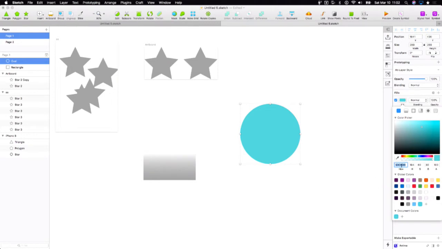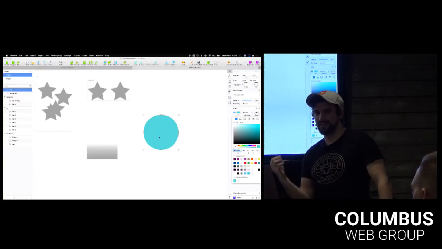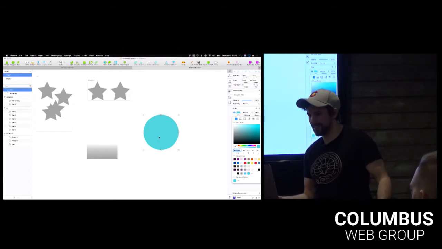And I can send an article out later. If you happen to use this eyedropper tool and you select a color, even the color that the object currently is, it sometimes changes it just slightly. It depends on your color profile on your computer itself, since it is reading the system color. Again, I can send out an article because it's really nerdy, but once you experience it, you're like, I don't understand why this color is not the color that it is.